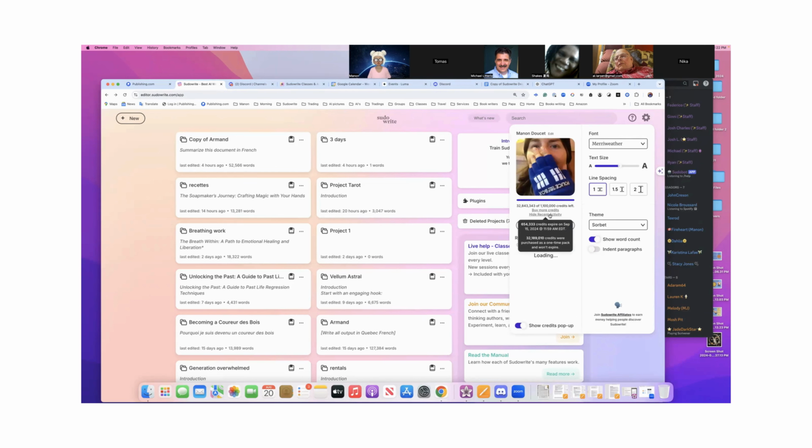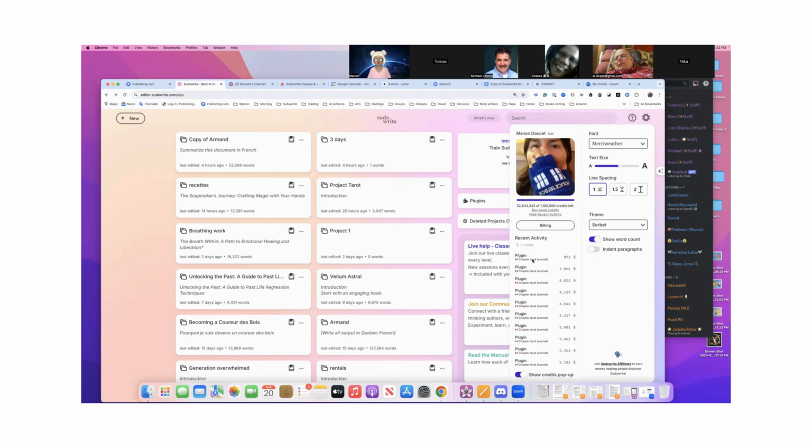If you go here, I have plugins that I work with. This one probably gave me, I believe, 1,500 words, but it only used 872 credits, as an example. And this is Sonnet. It's not the cheapest one, but it's a good one to use, and you can tell that I use it a lot. So these are credits and not words. We're going to see a lot more about credits as we play with Sudowrite together, maybe a bit today, tomorrow, or definitely in the 3 days. I hope that answers your question, because credit is very hard to explain since it's different across all the different models that we're using.